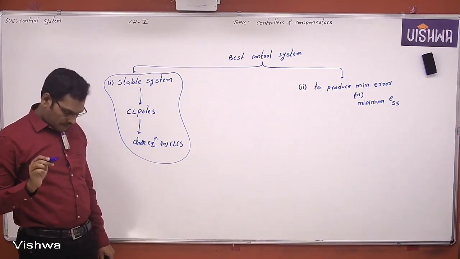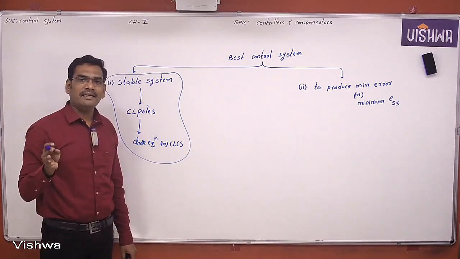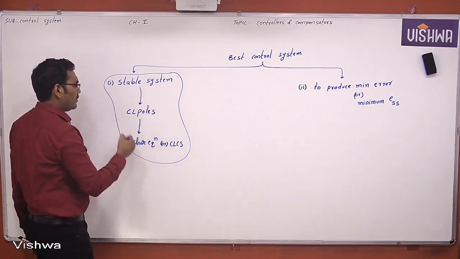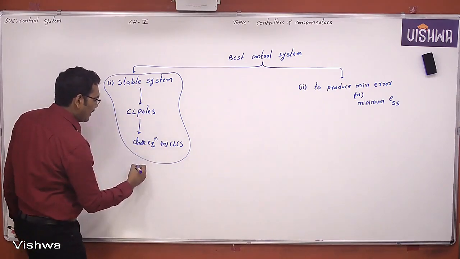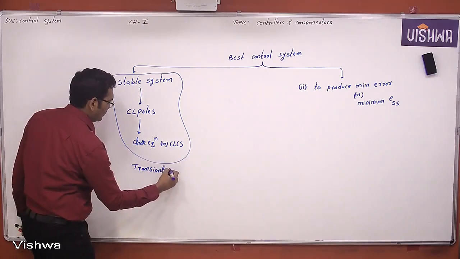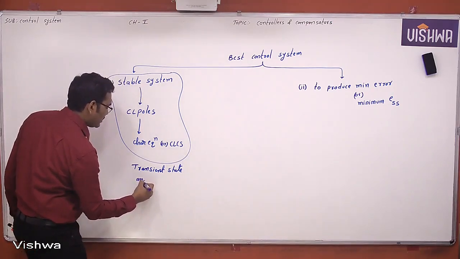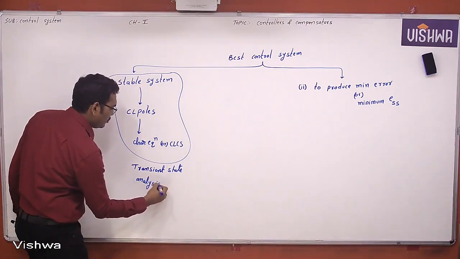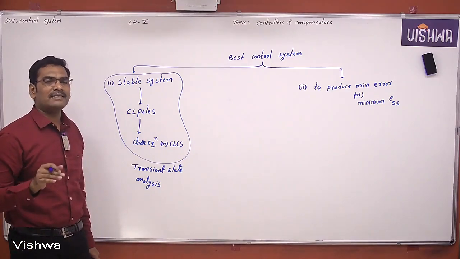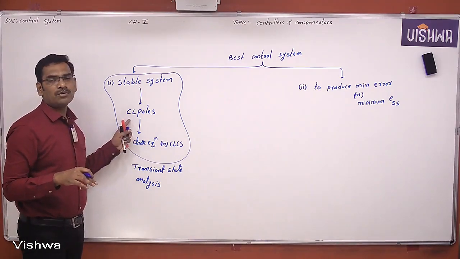But once you have the closed loop poles, you are in a position to decide the stability, time constant, frequency characteristics and everything, or not. With this we can easily find the transient state analysis, or the transient state behavior. So if you want a best transient state response or a best transient state performance, we require the closed loop poles.